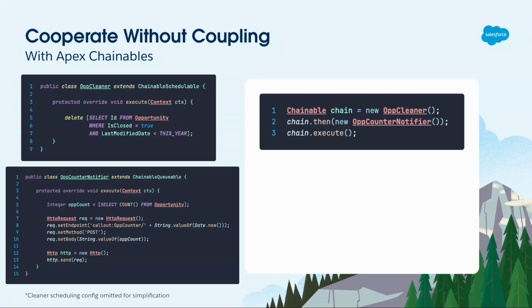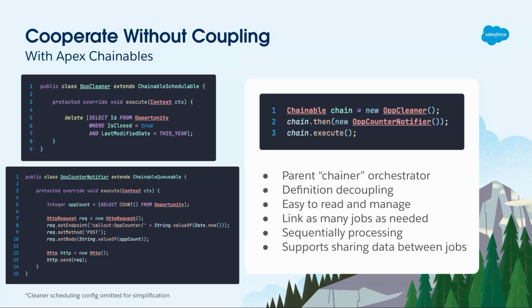Therefore, those two implementations inherit from the chainable class, and when we instantiate them, we can assign them to a chainable variable. And we can use that then method to continuously chain different processes that follow the same implementation pattern. Those will be chained together, and when we trigger the execute method, that will execute the chain, essentially. It's pretty straightforward in regards to the naming, which is one of the things Robert was insisting.